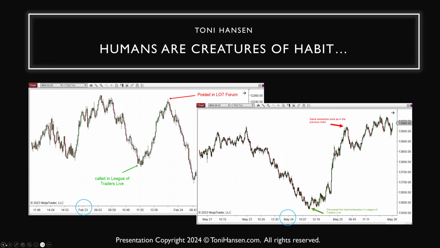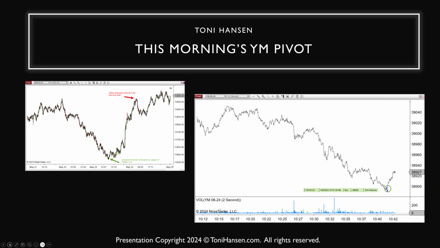So these are just some of the calls that are examples of how you can actually nail those absolute highs and lows in the trend. And it looks like cherry picking, right? But the thing is, I do this every day. So those that follow me live know this is not an aberration. This is something that I have trained myself to be able to do by following certain sets of rules and criteria. So I gave this class a week ago, and one example is just how I had this low strategy here. This is basically the same strategy from exactly a year prior.